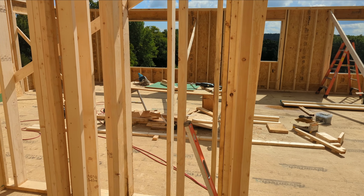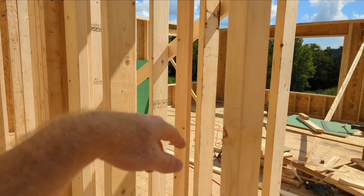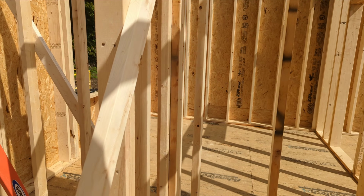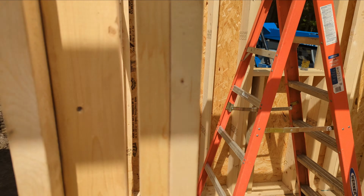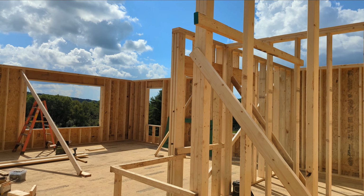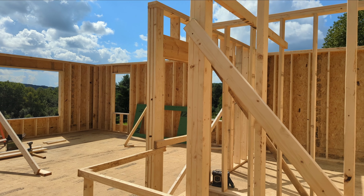And right in our entrance here, this is a mechanical space for our vent lines. We've got a closet over here, which would be nice to have. And then a little half bath will be in this space right here where the ladder is. Okay. I'm going to bring you back to the doorway. So this is going to be our staircase right here next to us.